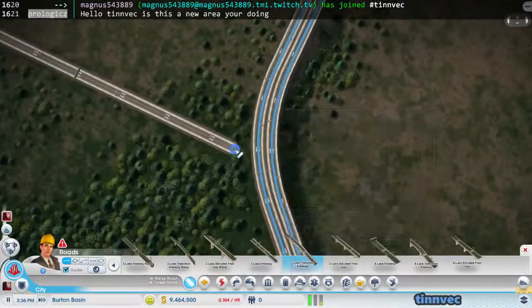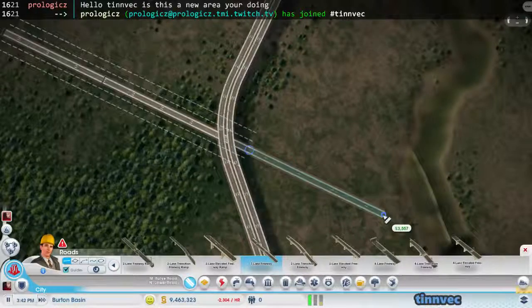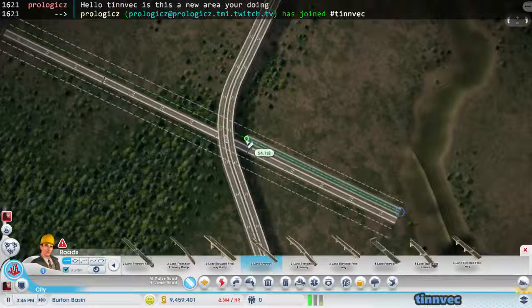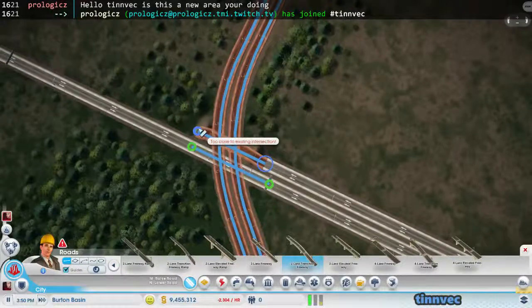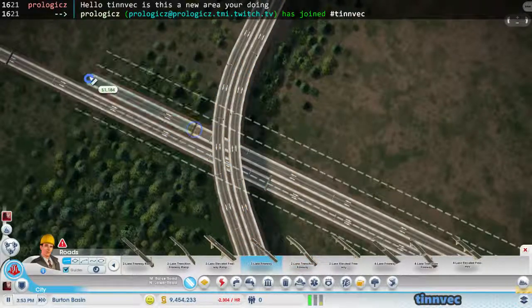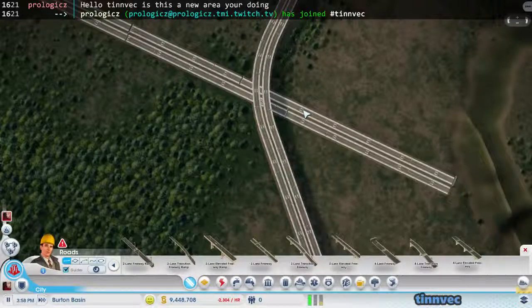Hey, ProLogix. Yeah, this is a slightly new area. It's the one that we used for a temporary area before. And I'm just actually building it up for realsies. And transition. Okay. There we go. So that's a start.